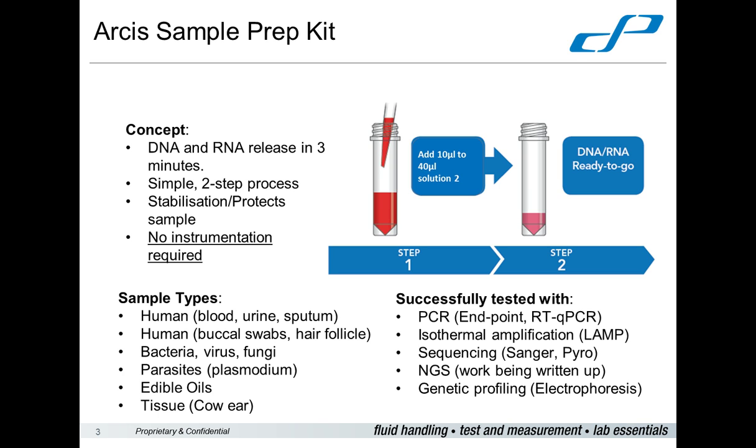However, those sample types have all been tested, and they're all just a small amount into tube 1, 3 minutes, then into tube 2. Downstream applications that have been tested following those have been PCR, both endpoint and real-time, isothermal amplification, Sanger sequencing, pyrosequencing, next-gen sequencing, which Paul's going to discuss a little bit later on, as well as genetic profiling. But really, it's unlike anything that I've seen on the market before. It's no instrumentation required, total extract from just this simple 3-step process with 2 tubes. Really is a phenomenal technology.